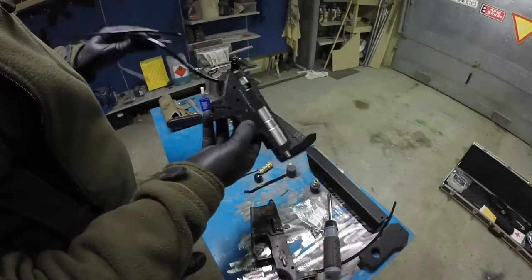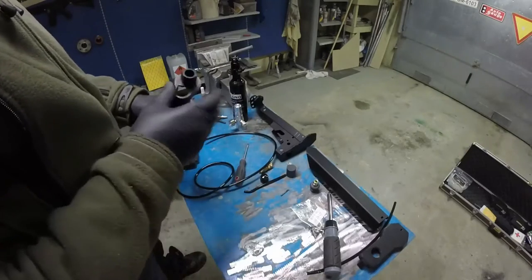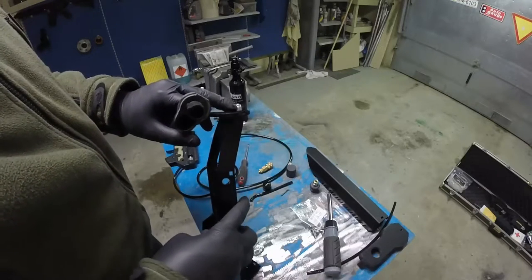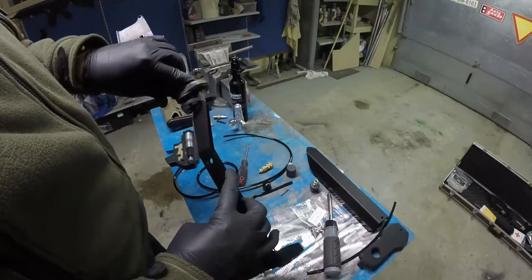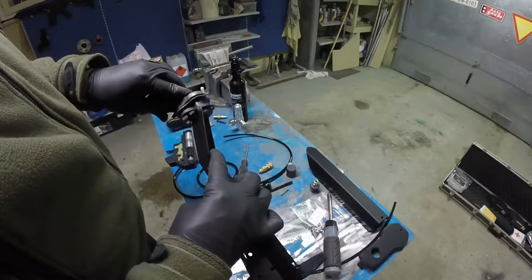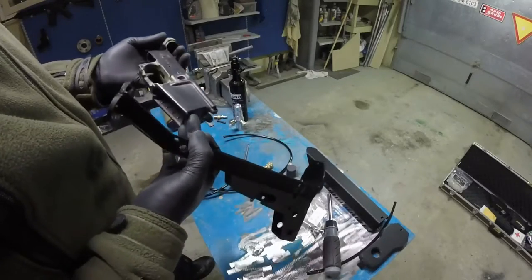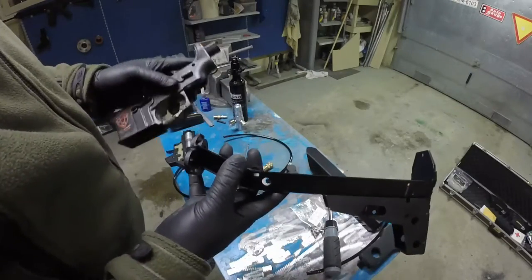Okay, so this is now back together, and here comes the fiddly part. So basically, the only thing you need to modify on your pew stick is this. The depth of that does not equal this. So this is basically the only thing that you need to modify in your gun. It is irreversible, so if you don't want to ruin a good lower receiver, I suggest you get a new one or a second-hand one.